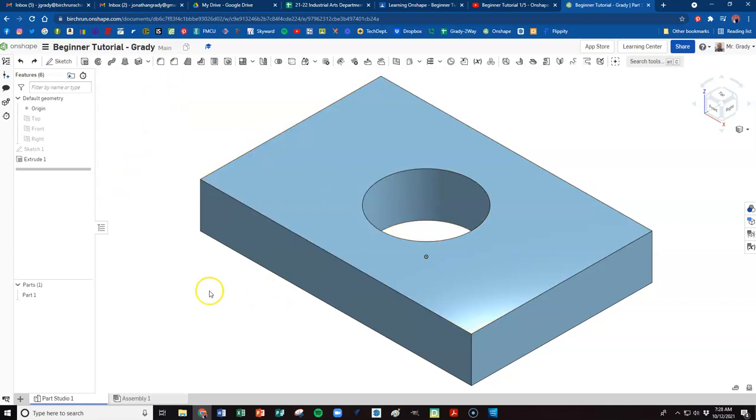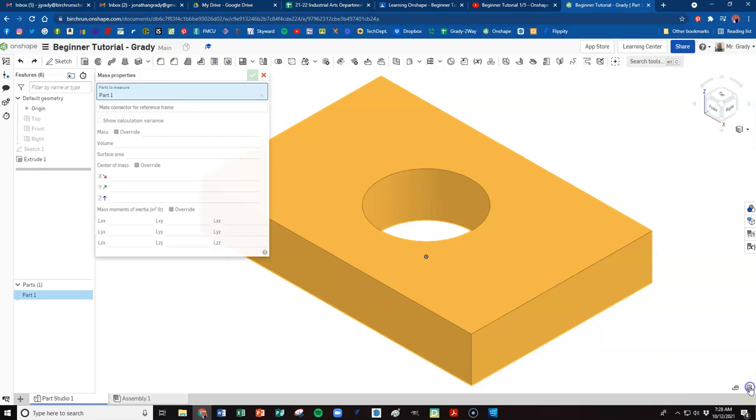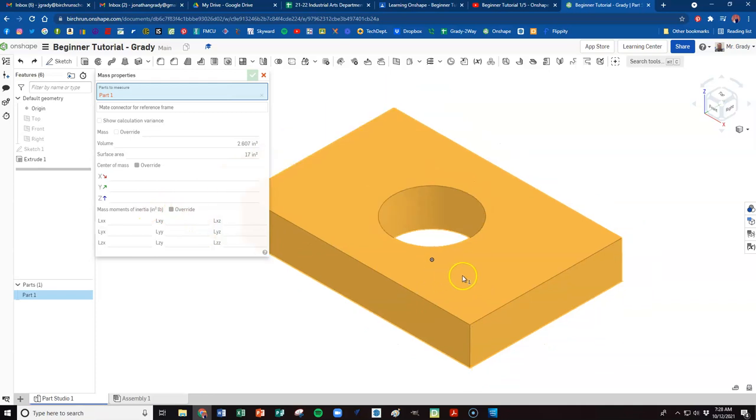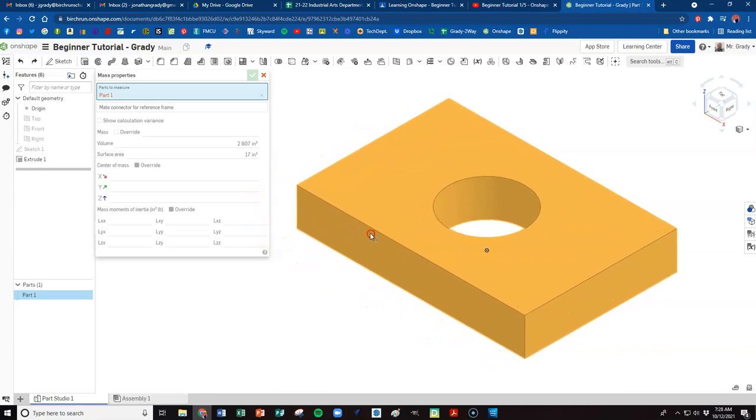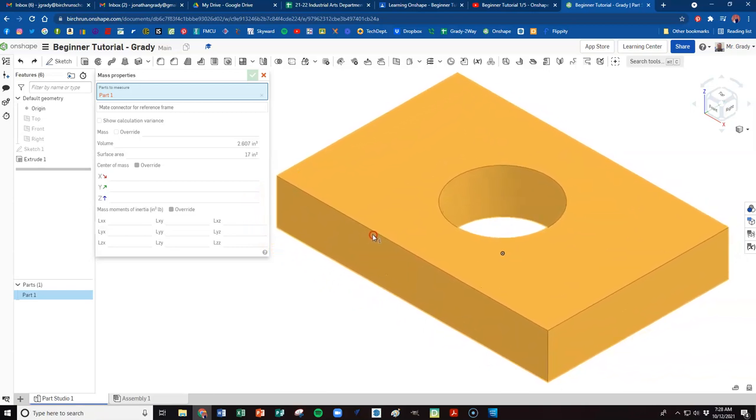Then what we want to do to turn it in is select all the way down here in our parts list. We just left-click this once, and everything turns yellow. That's just what we want. Then over here in the very bottom right, there's a thing that says Display Mask Properties, and we're going to click that once and this little window pops up. This is what we want. However, I want to zoom out, so I'm going to roll back on my scroll wheel, and then push in on my scroll wheel button and slide this part over so that I can see both things. I zoom back in a little bit. There we go. Now I have a good view of my little window and a good view of my part. This will be what I want to turn in.